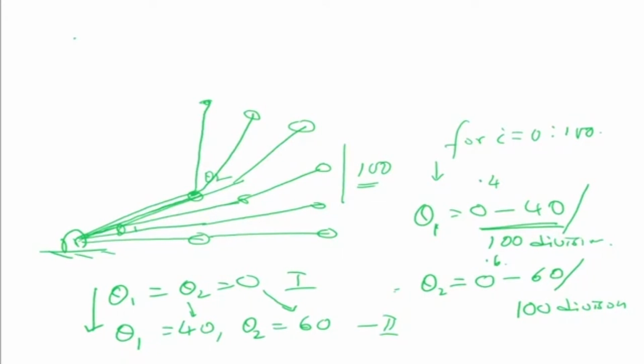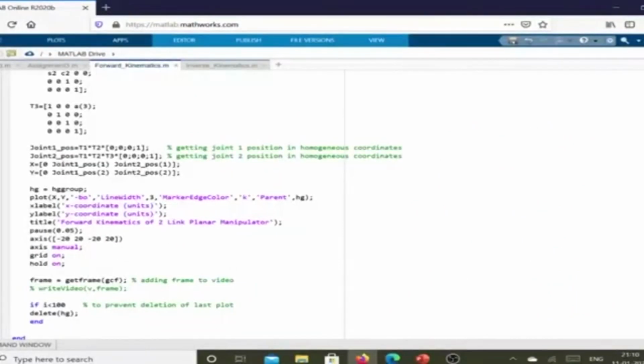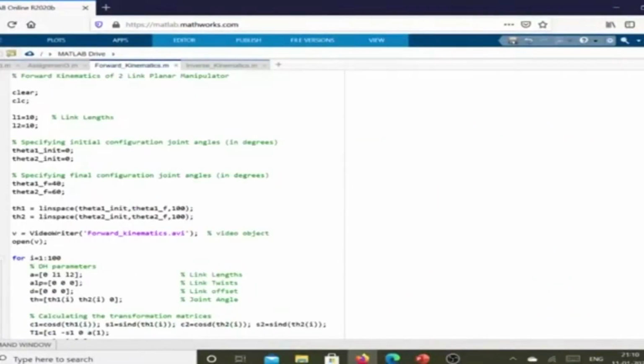So very quickly I'll look at the program, and then we will proceed by seeing how the program is written, and then how you can see the program. So let's look at how the program is written. Let's go back to the program here. We are going to MATLAB. In MATLAB, this is the program.